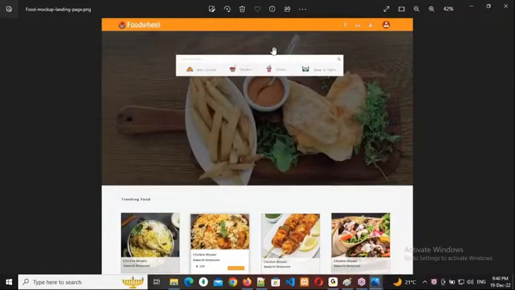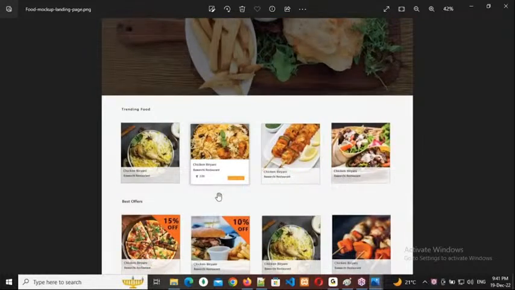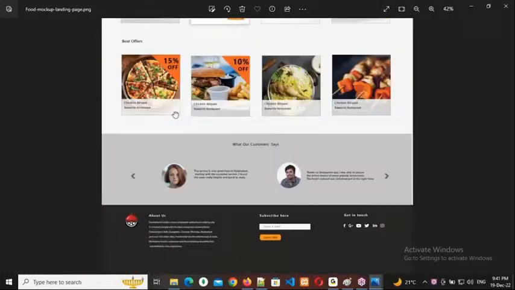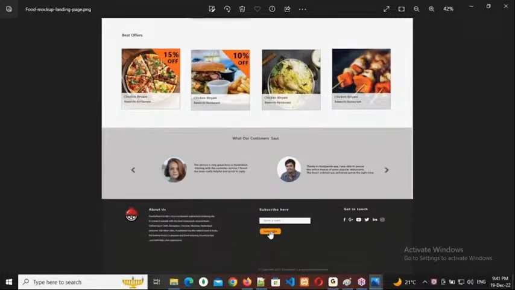See it everybody, header part: logo and orange color, 4 icons, and this is a background image, horizontally center. From the top it has a bar, space and search bar, under this the menu, touching it. And trending food, 4 columns only, and by default it is displaying only 2 sections here. What is that? Item name and restaurant name. But whenever you hover, it is displaying 4 items: item name, restaurant name, price, and order now button. Then best offers, then the reviews area and photo section. Is it clear, everybody?